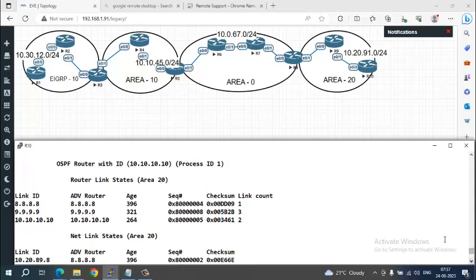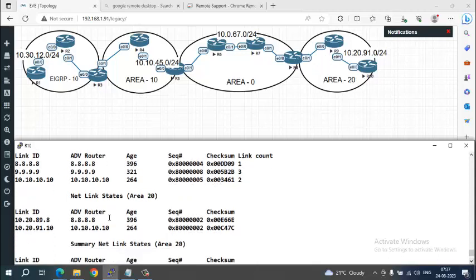Each link will have a DR. Now there will be two DRs because we have two links. One is local, itself a DR. For the other, router 8 is the DR. Router 8 is a DR and router 10 is a DR. Those are the advertising routers. The advertisement is coming from the interface.